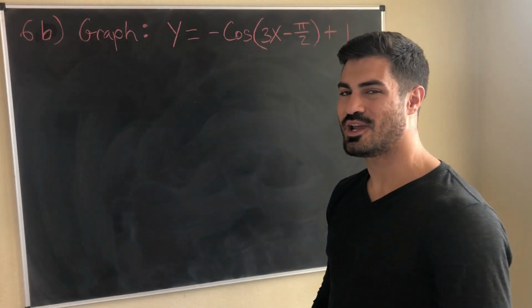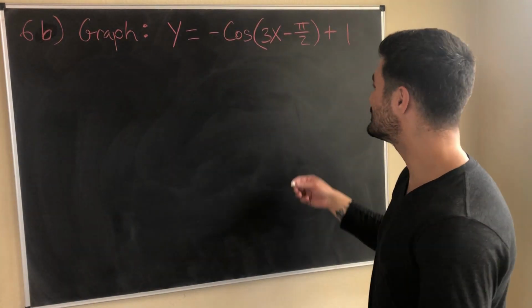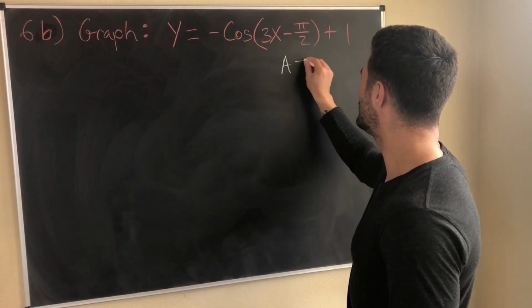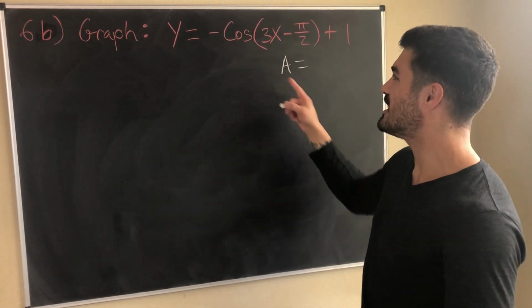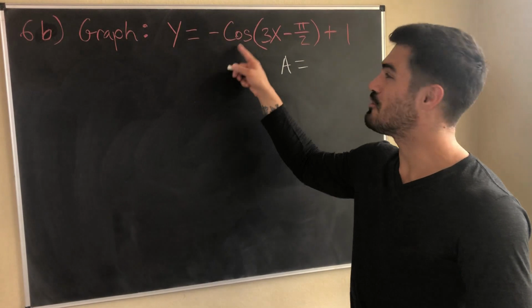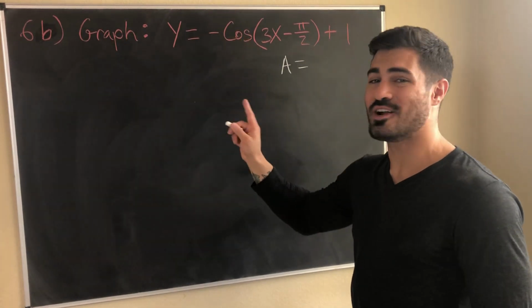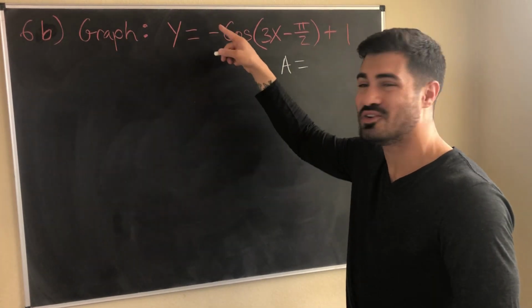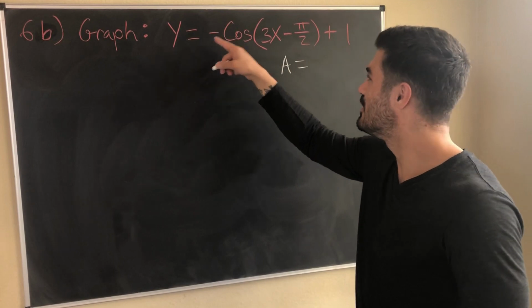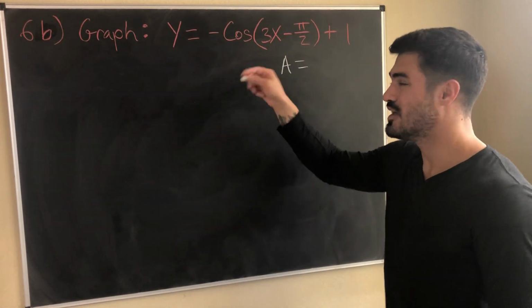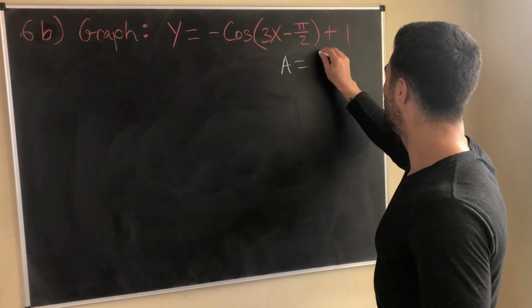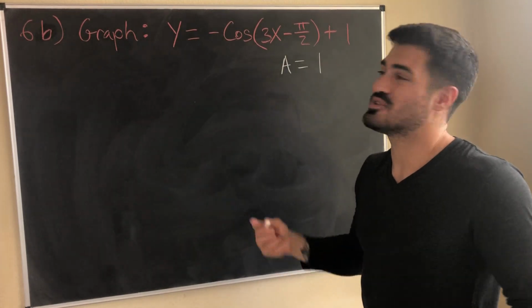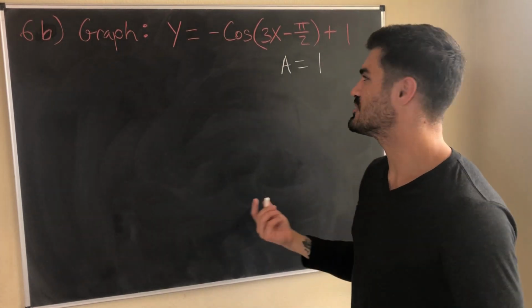All right, 6b, we got another example. We're going to graph. Let's go ahead and start. What's the amplitude of this function? Remember, the amplitude is the absolute value of the number out in front here. It may look like there's not a number, but there is. This is sort of like a little negative 1 hanging out in front being multiplied to this function. So absolute value of negative 1 is just 1. So it turns out our amplitude is actually the same as the parent function, as just y equals cosine x.